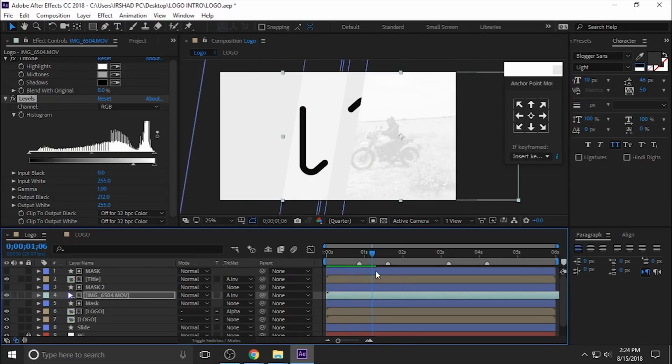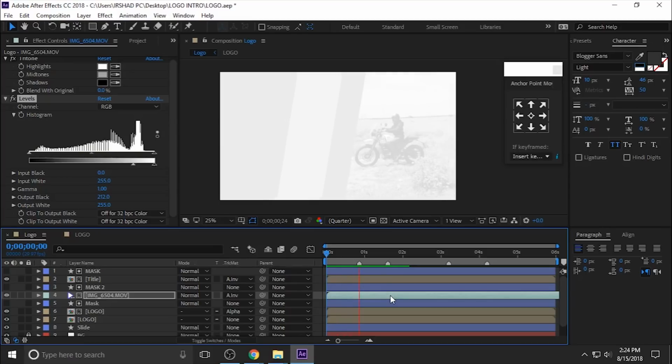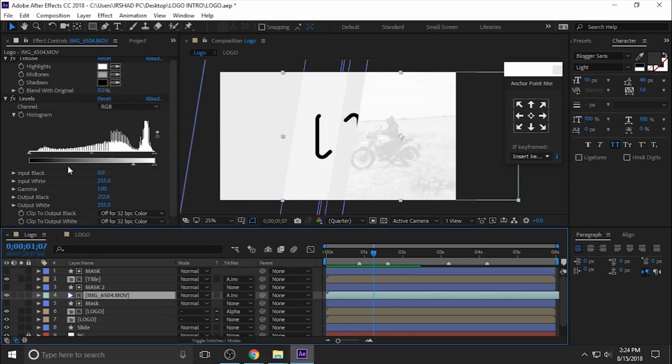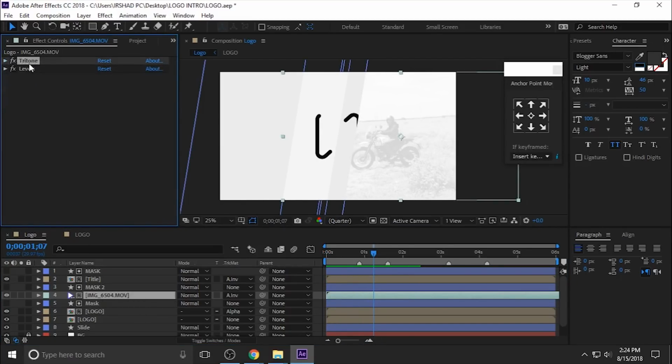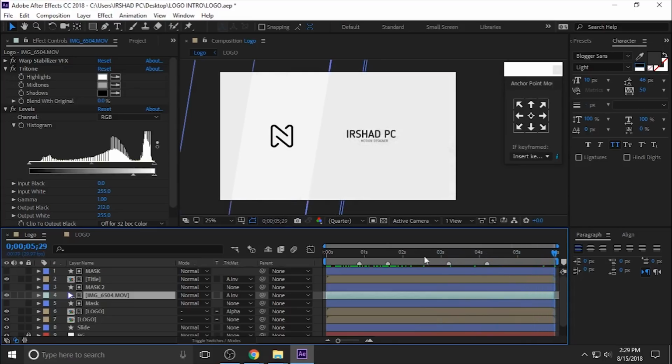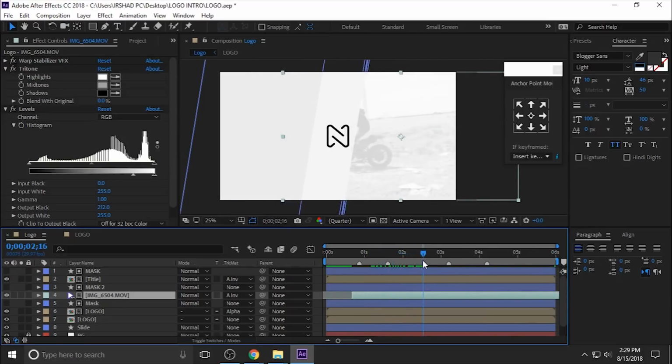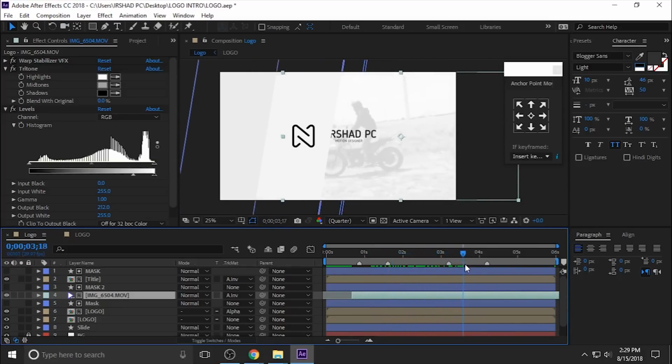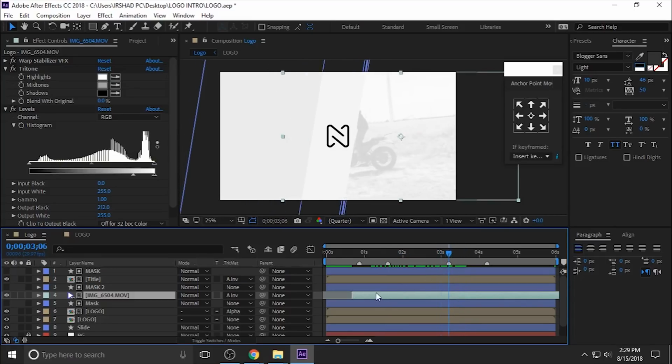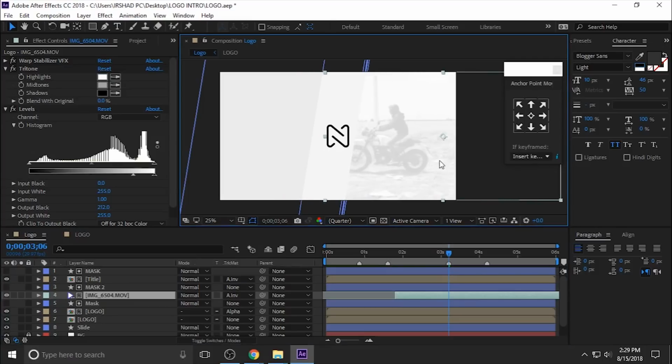And one important thing, you don't need the video visible at the starting, so add a keyframe in the opacity of this video by pressing T on the keyboard.